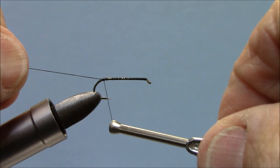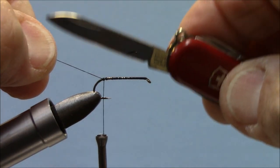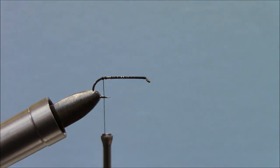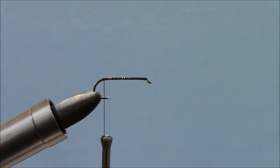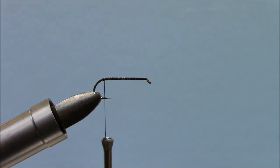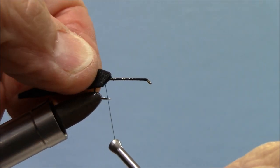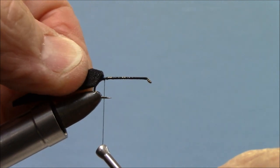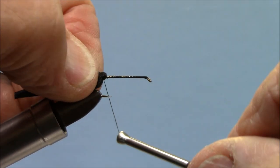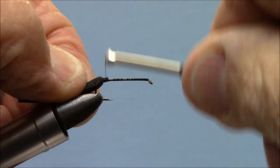Yeah, I've gone into the bend just a little bit. And then I'm going to get rid of my tag end. Okay. And I'm going to take my foam strip, and I'm going to lay that tip right. I don't want to get it too far forward. You want that tip tied in right where that bend is, or maybe a little bit into the bend.